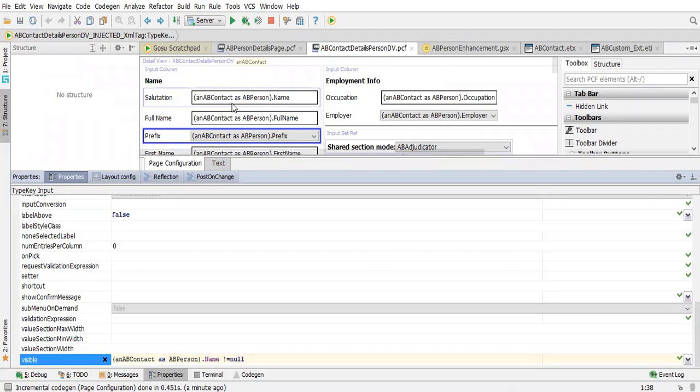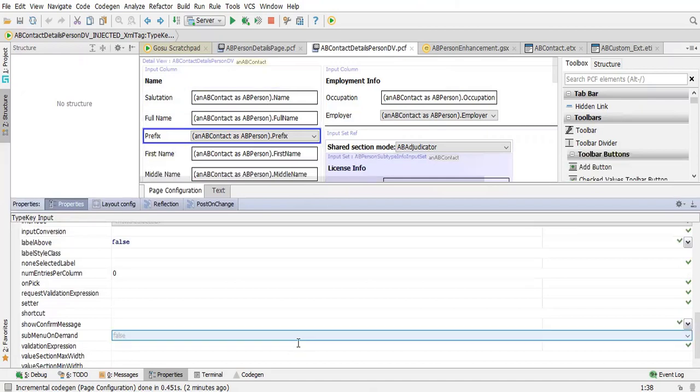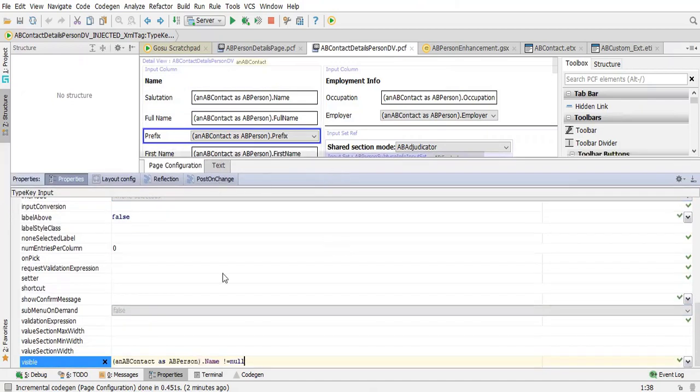So that's why we enable it, to take less time, because we already have this particular property available in the UI. Why go to the database again and check it, rather than checking it from this particular PCF file itself, right? That's why it will take less time. That's why we have enabled post on change and we are checking like this.